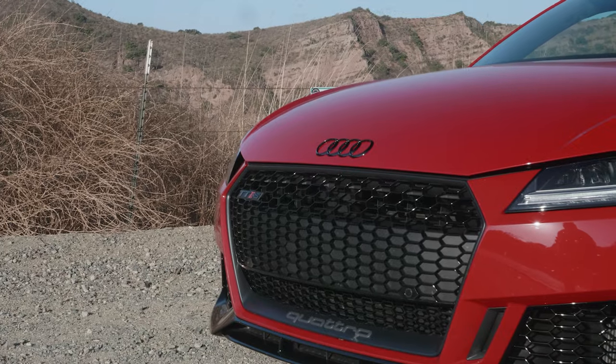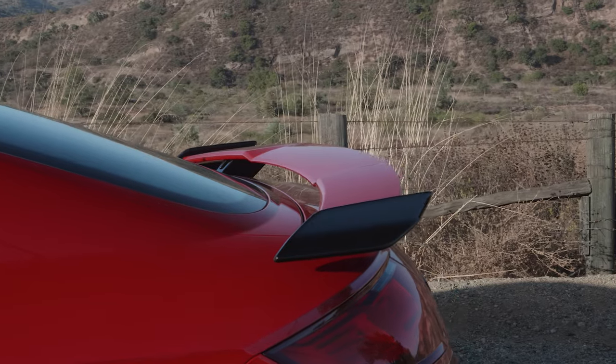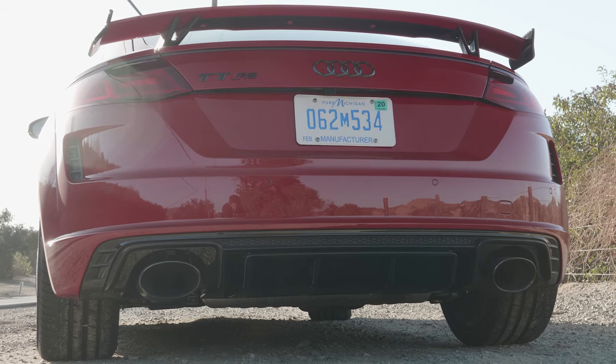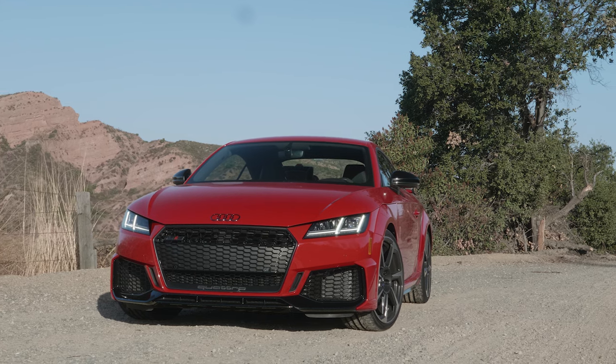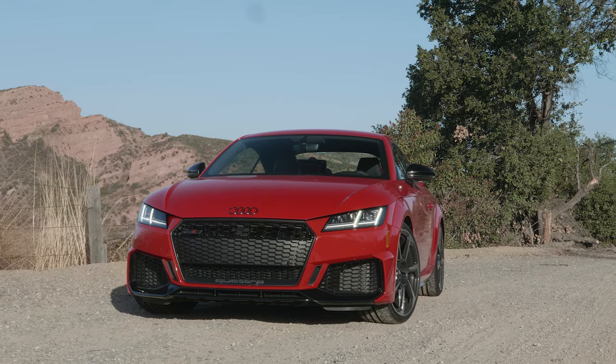Since 2019, the updates include a revised front bumper, side sills, and a reworked rear wing. For the record, I prefer the older bumper and the older wing — the wing is a little too much, and I like the more aggressive front bumper from the first version of this latest TT RS. But this one still looks good, especially with the optional black optic trim. This one costs $77,000, which is not cheap, but the car is fun and I like it.